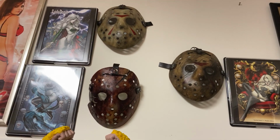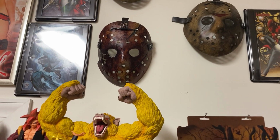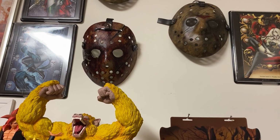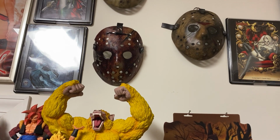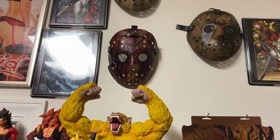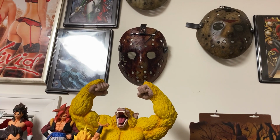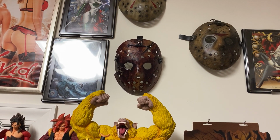These are all from Freddy vs. Jason, the various compositions of Jason's mask. And if you look at the bloody one, the end scene one, everyone kept thinking that was like an Oz mask or something like that. It's crazy, everybody I've seen just loves it. That's one of my most talked about pieces when people come in here. Everybody knows Jason, the usual Part 3 mask, but everyone flocks to that one right there.